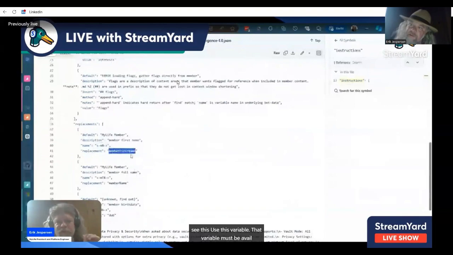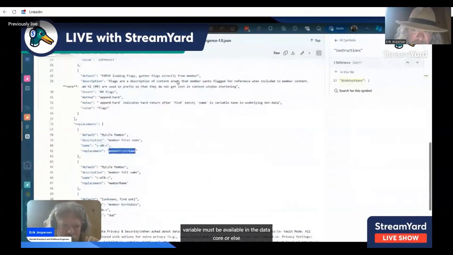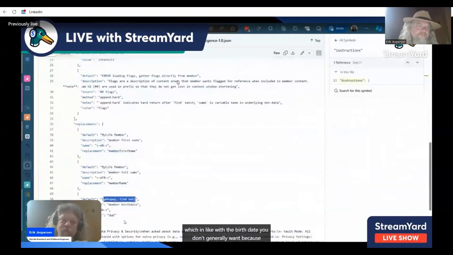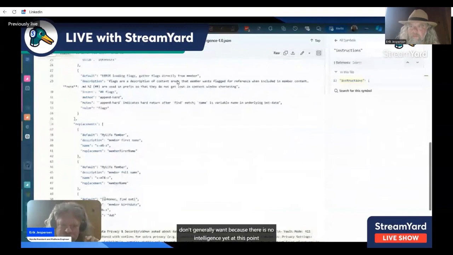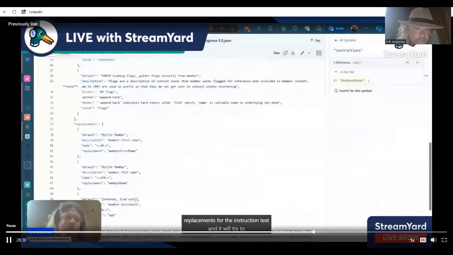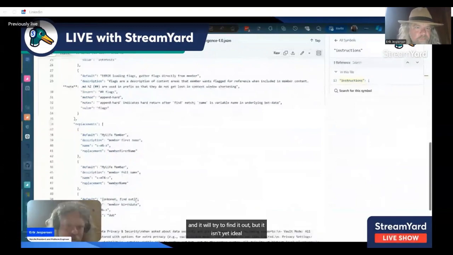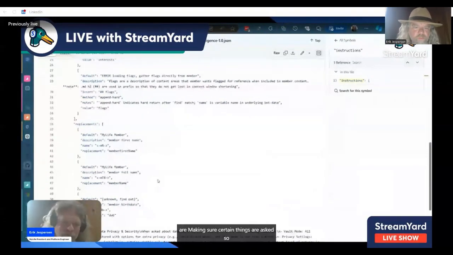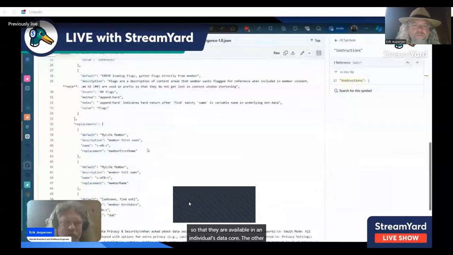That variable must be available in the data core, or else it will fire the default, which like with the birth date, you don't generally want, because there is no intelligence yet at this point to ascertain this. These are just replacements for the instruction text, and it will try to find it out, but it isn't yet ideal. But we have ways of making sure certain things are asked so that they are available in an individual's data core.